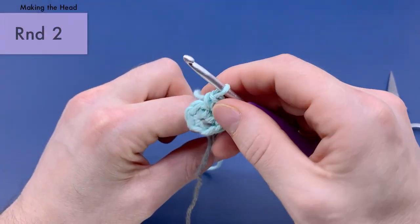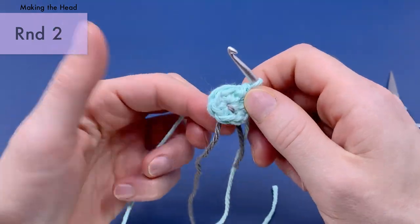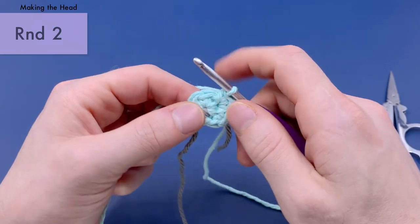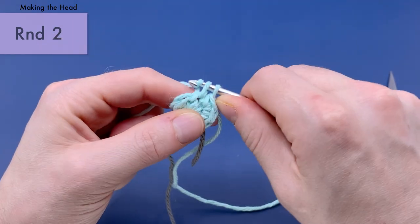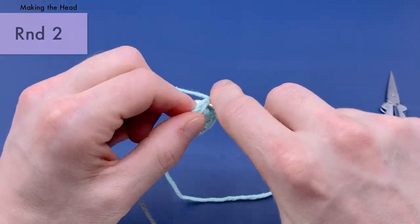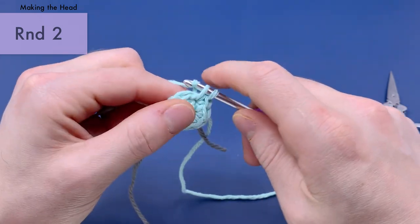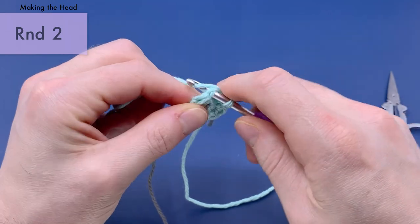Now we worked around enough for this tail end. I think we can just have it hanging off to the side now, and we don't have to worry about it coming undone. We can just keep working around and ignoring that tail end. We'll do something with it in just a second, but we just have a few more increases to go. That was our third increase. Here's our fourth.